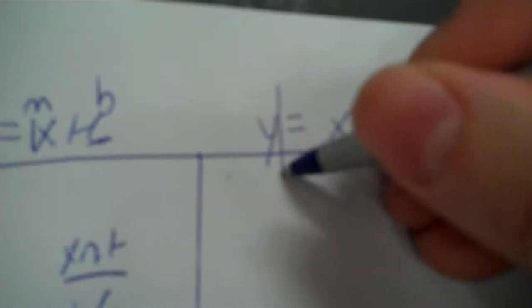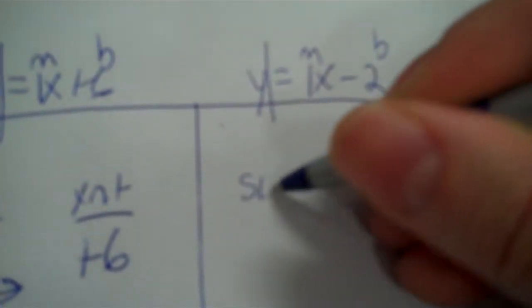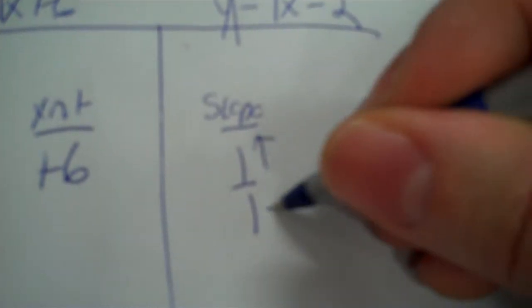Now the second one, y equals x minus 2, that has to be graphed. So y and x are both in the equation, and the y is by itself, so I've got m and b. I just place a 1 in front of the x as a coefficient, if I needed something in front of x. So slope, y-intercept. So the slope is 1 over 1, and my y-intercept is minus 2. So on the y-axis, I go negative 1, negative 2. And from there, I go up 1, forward 1.